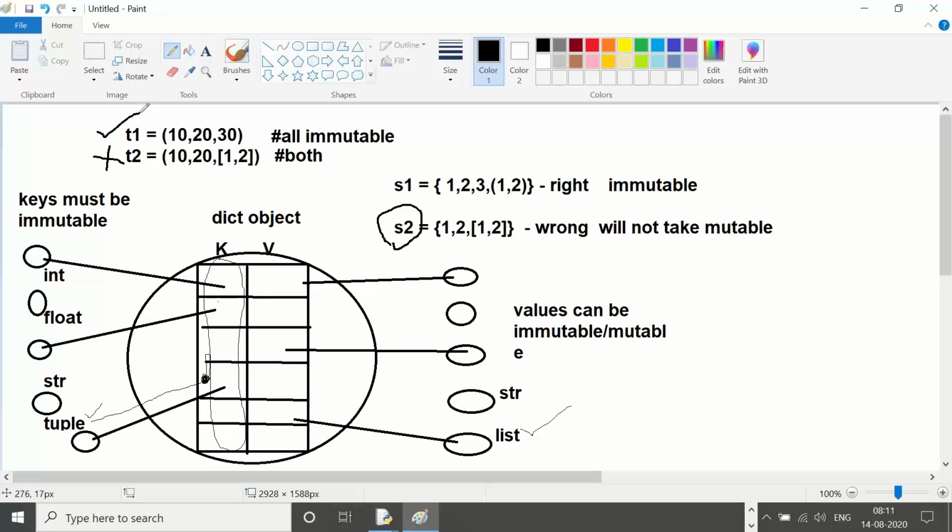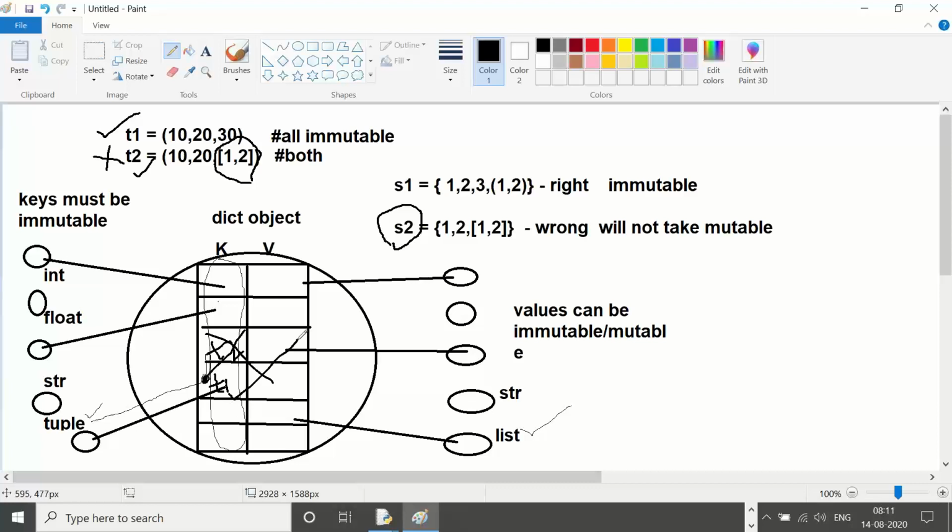Sir, you have stored a mutable element in the tuple, no? So this kind of tuple you cannot put as a key. Only T1 you can put. If you try to put T2, it will give an error. T2 is wrong, T1 is fine.